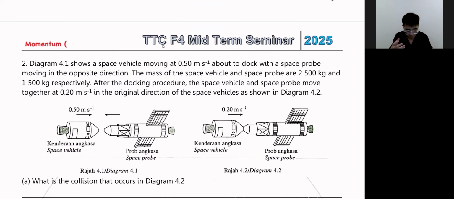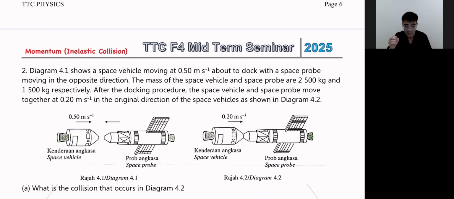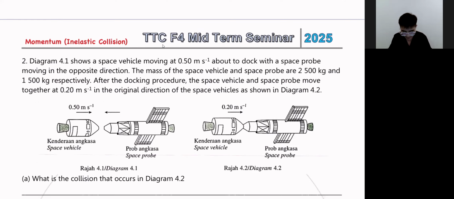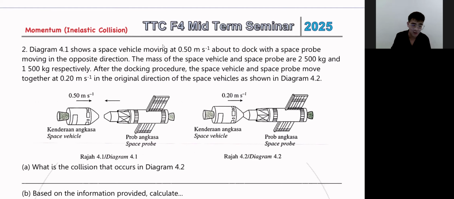And in momentum, we learned that there are 3 types of collision. So this one in the diagram is called the inelastic collision. I'm not sure whether you remember how you recognize inelastic or elastic collision. Do you guys still remember? Now, for inelastic collision, we have to look at the question and the diagram. Sometimes you read the question also. If the question tells you that after 2 objects collide, they stick together, then this type of collision is what we call inelastic collision.